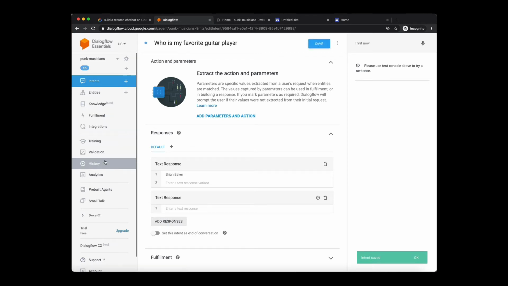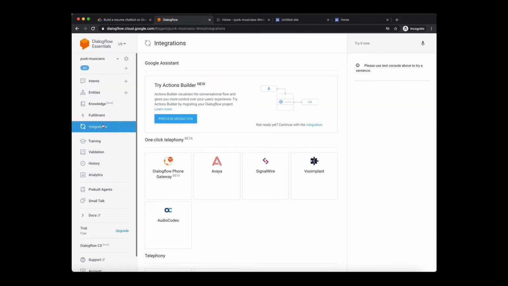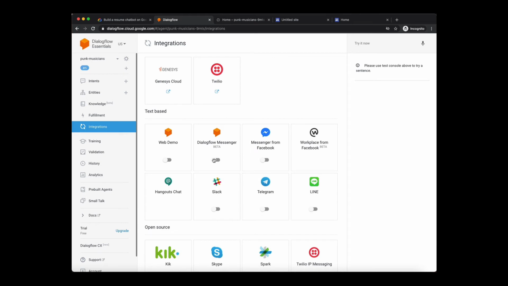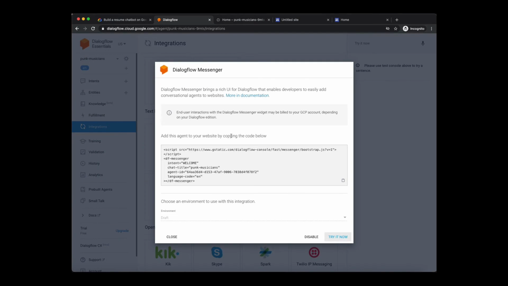And for the sake of putting it on a website, for example, we're going to go to integrations. We're going to go down to Dialogflow Messenger. We're going to click that. And we get this little bit here. We're going to grab that.